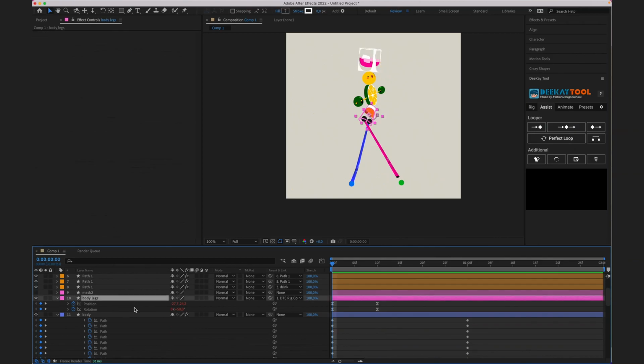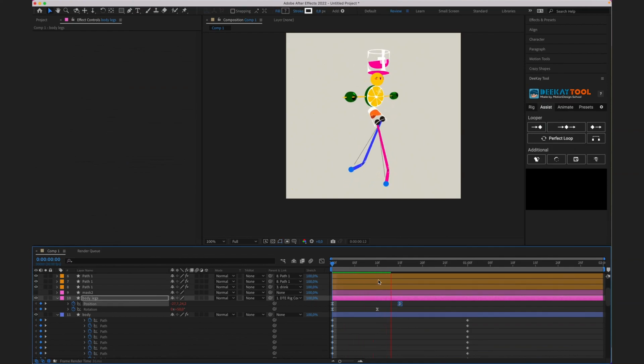Let's watch the animation of body legs. Yes, it looks bad.